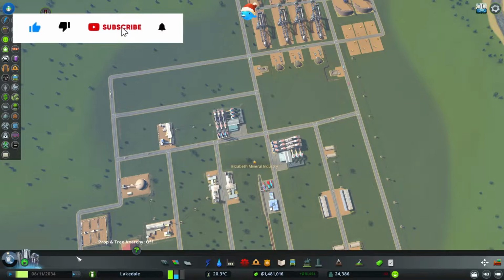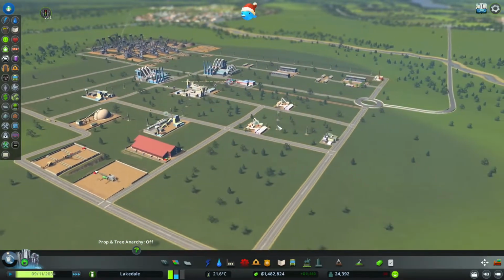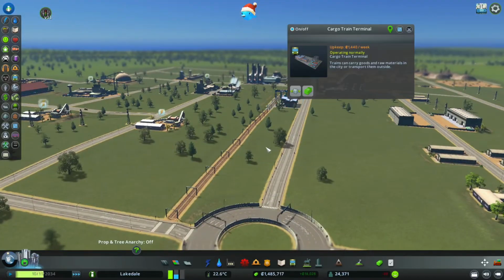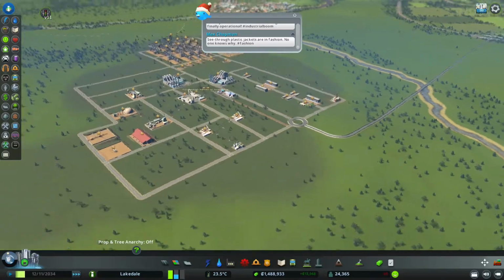There we go. So now we got that. You have a very small, nice little industry area here. Should have some trains starting to come through. You can see a lot of resources are going to start being produced.